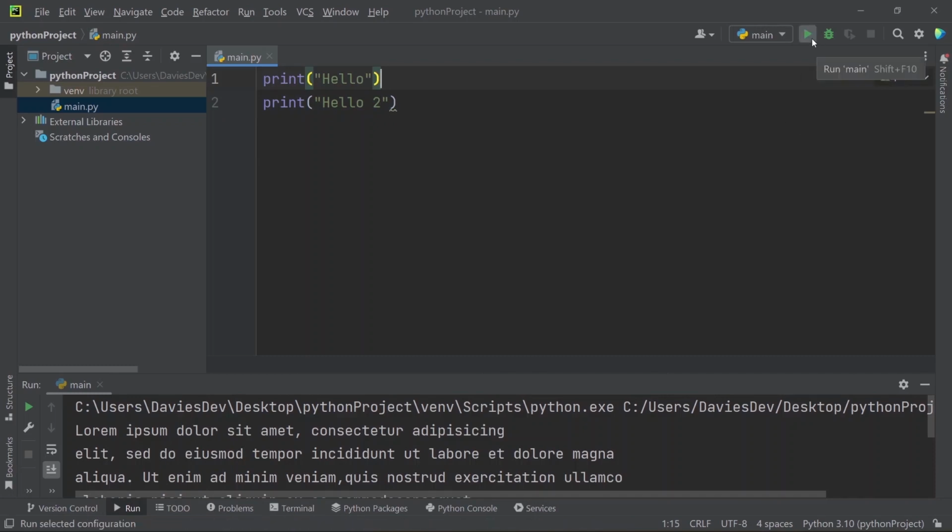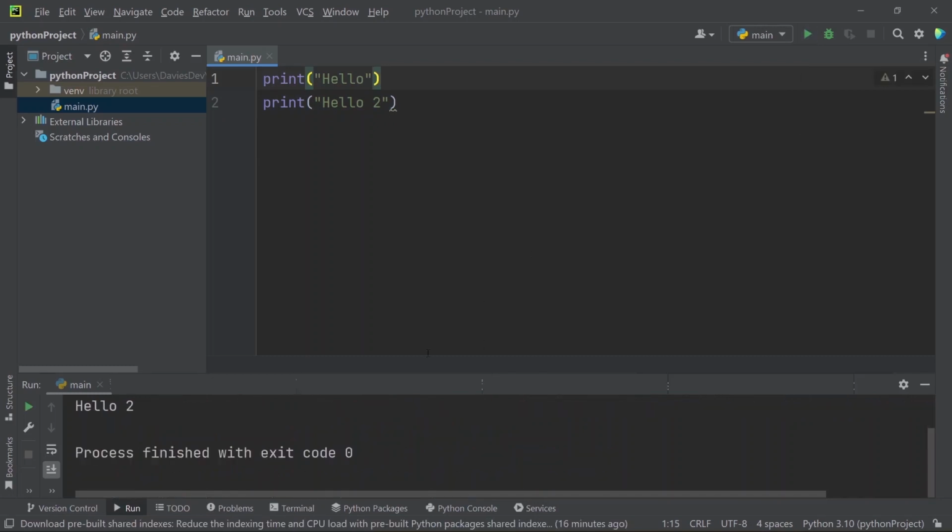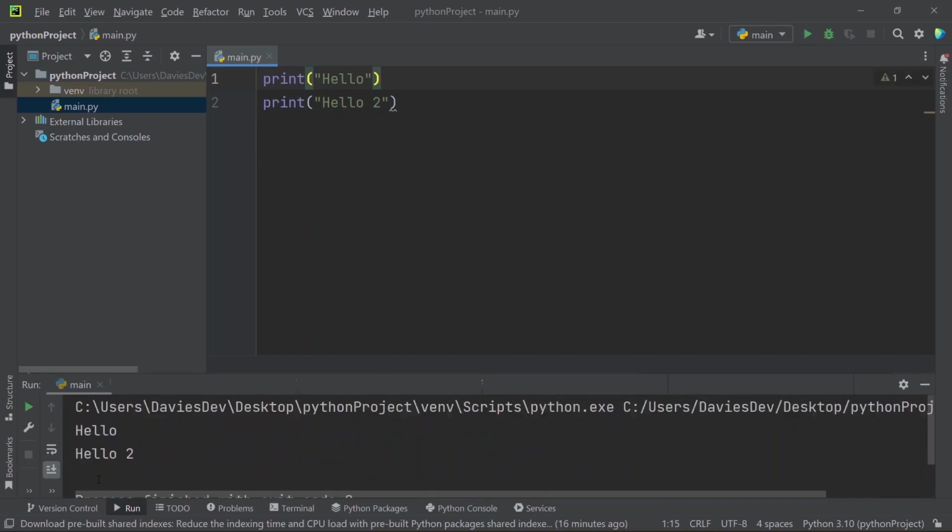So now if I print this, the normal usual thing will happen. One of the lines is going to be hello, the other is going to be hello too. But what if I don't want it to be like that? What if I want to print two of them on the same line, but write the code just like the way I've done it here?